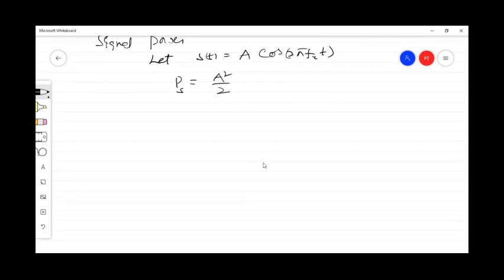Now, in a delta modulation system, normally two errors will occur. One is slope overload error, an important error. The other one is granular error, but the most important one is slope overload error. So according to a formula, we can reduce the slope overload error. What is the condition for that? The condition is that A into 2 pi fx, the slope of this signal, should be equal to the slope of the delta modulated signal.